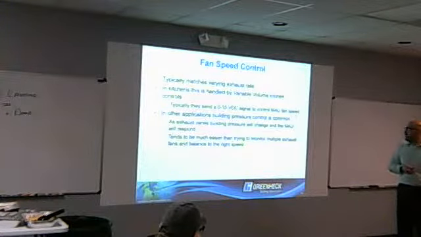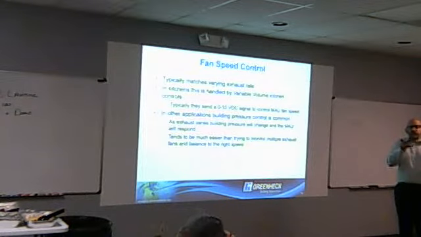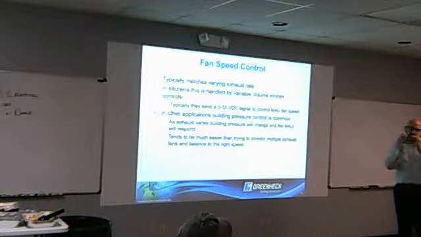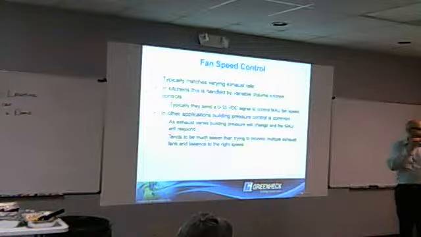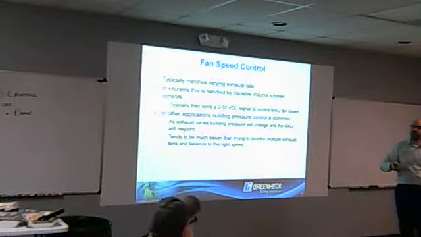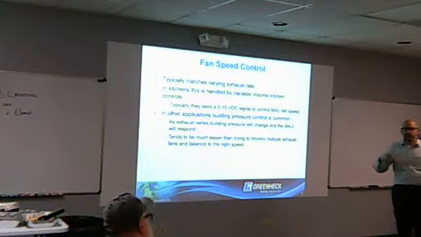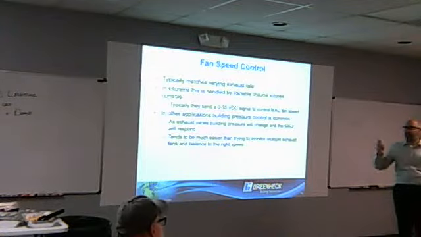Fan speed control. Again, variable volume kitchens, whether sending 0 to 10 volts or building pressure, is really common. If they begin to notice the building's going negative, let's kick on the supply fan and bring that up until we maintain maybe 0.01 differential, 0.02, whatever it may be, without allowing it to go too negative. Usually doing that with Magnehelic gauges, referencing the outside to the inside. So it's a sensitive differential pressure sensor on the supply fan.